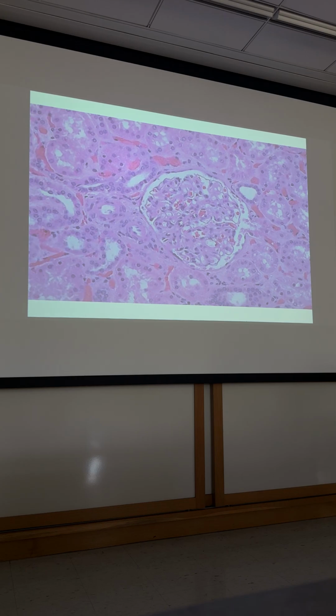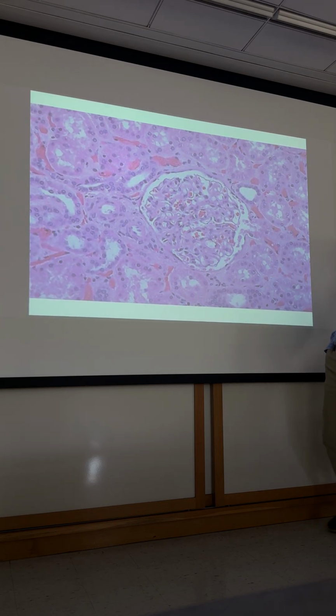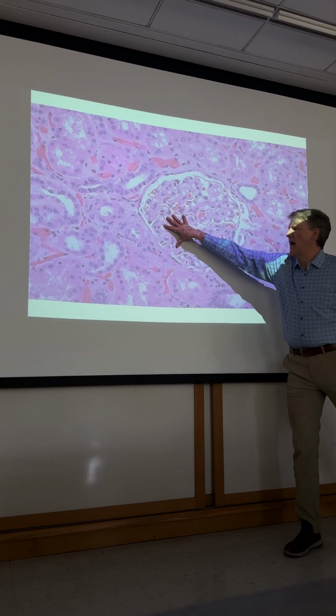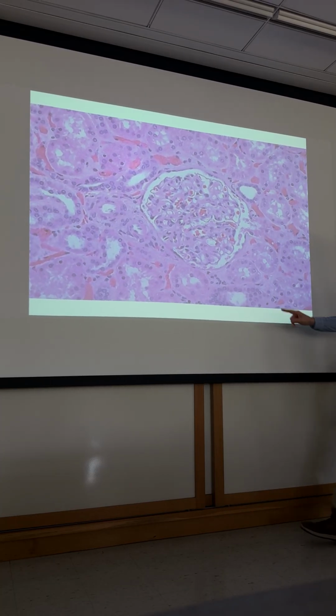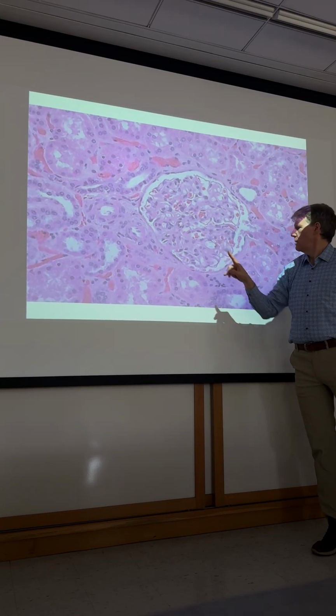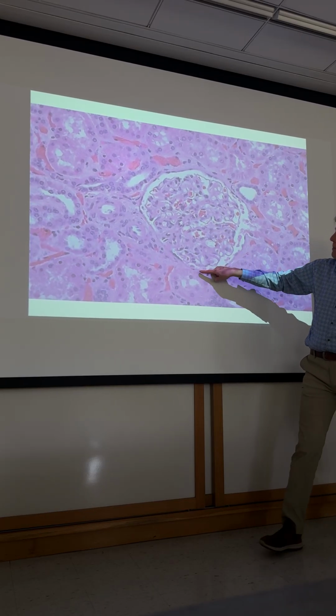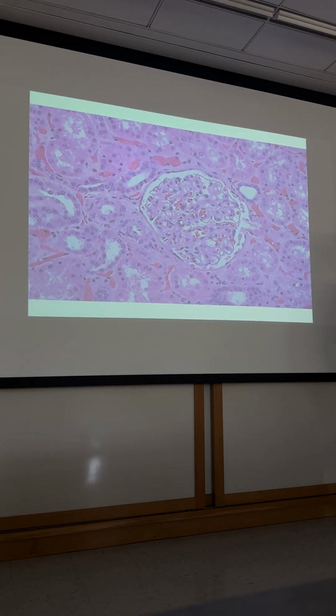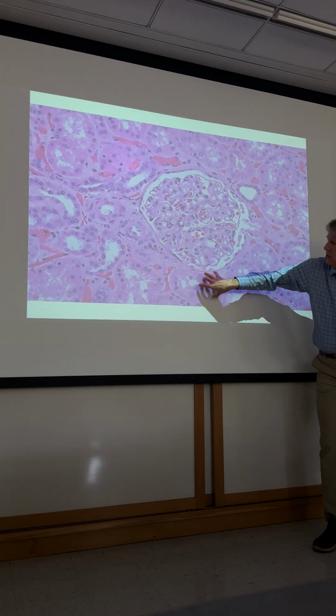All right, here is a close-up of one renal corpuscle. So again, the whole thing would be a renal corpuscle. The stuff on the inside would be the glomerulus. This would be Bowman's space. The thing surrounding it would be Bowman's capsule. And then the question is, what's all these other round things that are scattered all over?